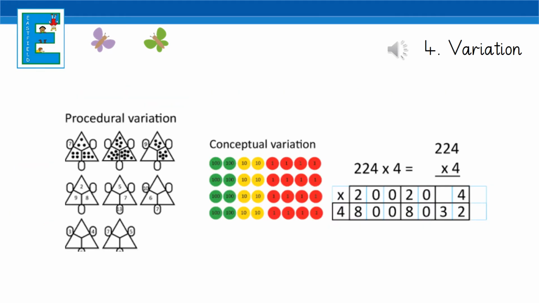Variation. Teachers will vary the way a concept is presented to children by giving examples that display a concept as well as those that don't display it. Also, teachers will carefully vary questions so that children are consistently thinking about the maths as opposed to recalling an instruction or doing.